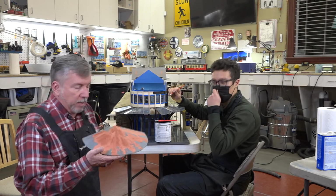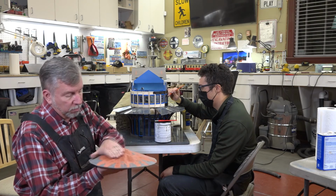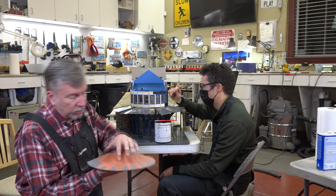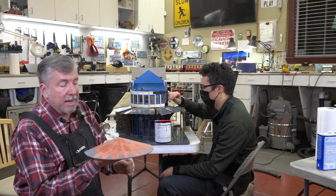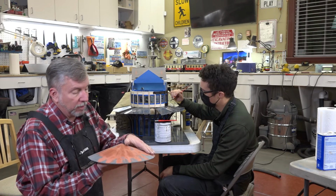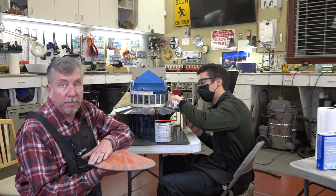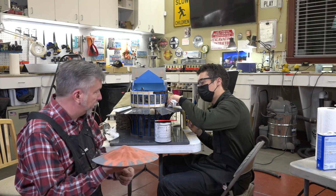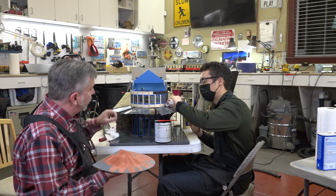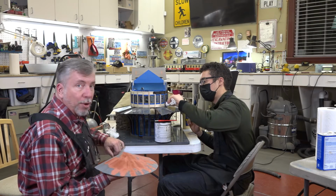So the other thing that we've done is sanded the roof structure right here and put some Bondo on that. We will sand and put a couple layers of that in just to fill in the tab holes. And then the next thing is I think I'm gonna put a metal tape over this. So that'll give it a little bit more structure, a little bit more strength. And then we can put the final roofing material over that. So it's coming along nicely. We finished off the bottom and just got to finish staining all this and then we'll be good to go.